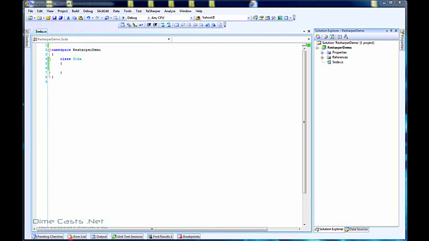Before I get started showing you the demo, what I'd like to talk about is the keyboard bindings that I'm using. ReSharper allows you to have multiple default keyboard bindings. I'm using the IntelliJ bindings, so if you see some things going on that you haven't seen before, that's why. I'm also going to leave this keyboard Jedi up here. This will show you my keystrokes. Let's go ahead and get started.